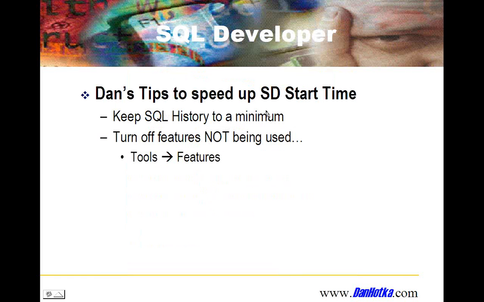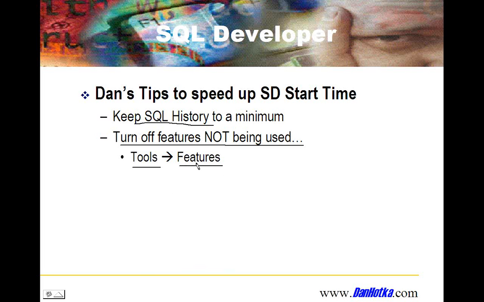Okay, some tips to speed up SQL Developer on startup. Keep your SQL history to a minimum, and turn off the features not being used. SQL Developer has a lot of add-ons, add-ins, and code to support the different database types that Oracle supports. If you're not working with those, turn them off. SQL Developer version 4, it's on the menu bar, Tools, Features. SQL Developer version 3, it's Tools, Preferences, and then it's not called Features. It might be called Add-ins or something. It's down near the bottom of the list.